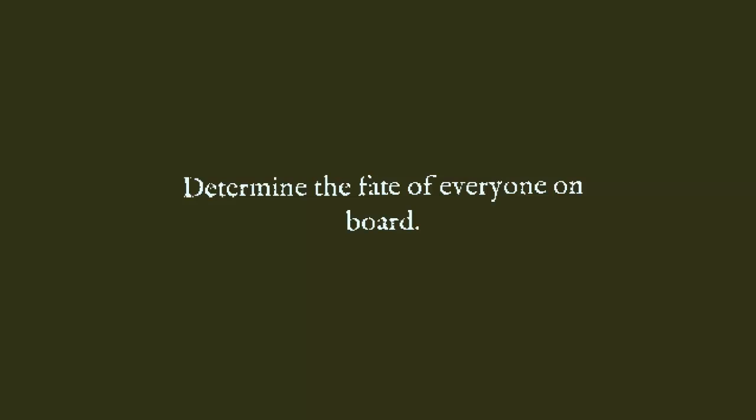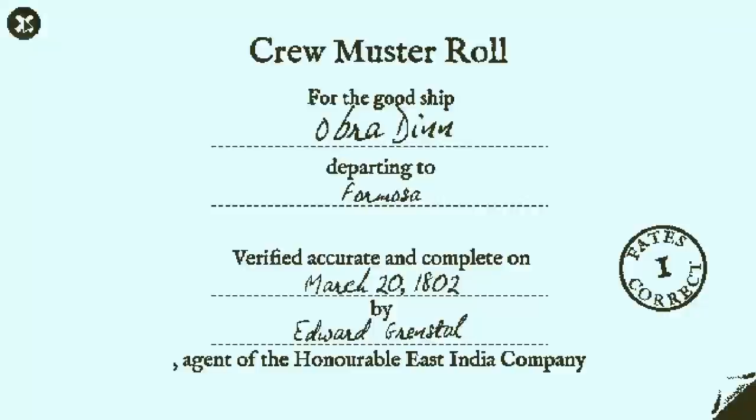Determine the fate of everyone on board. Press tab to open the crew muster roll. Alright, so now we have that in our inventory, and if we press tab, it opens up. But yeah, this is definitely an interesting game. I'm going to be keeping my eye on this one.